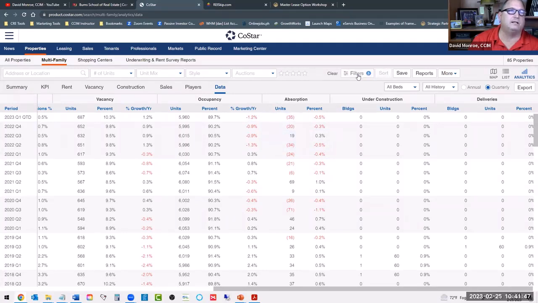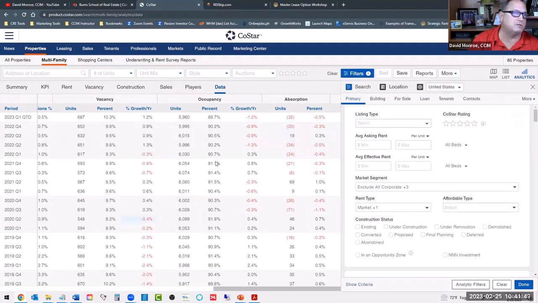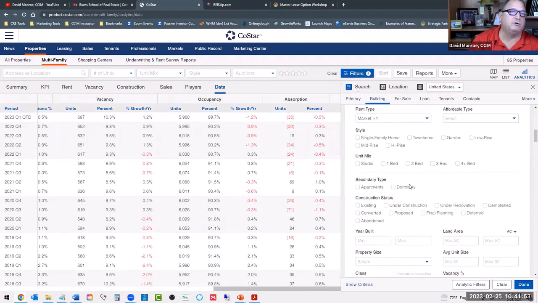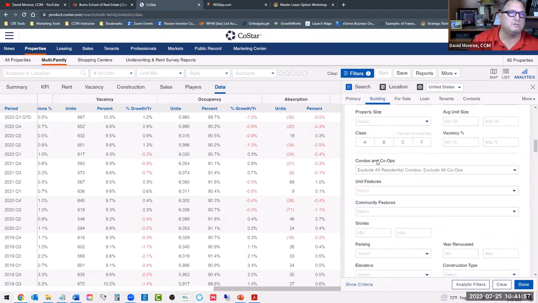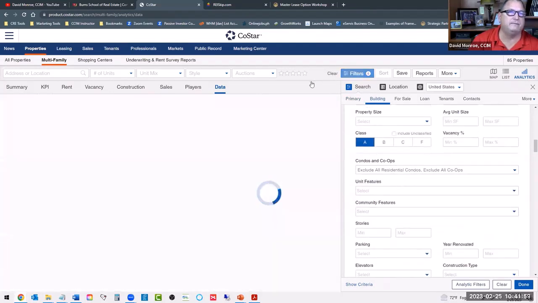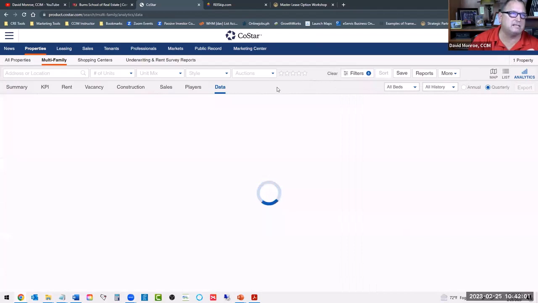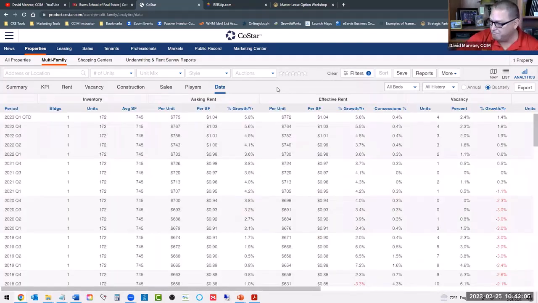Then I go and I look at the individual asset classes. So I'll pull this report for you. I can download it and export it and give it to you as it sits. That's how you interpret this data. So then if we just look at Class A, probably not going to be a whole lot of Class A properties in Wichita Falls. Yeah, only one. It's 172 units. So this isn't going to tell us other than one property.